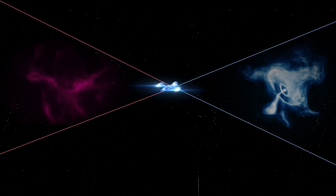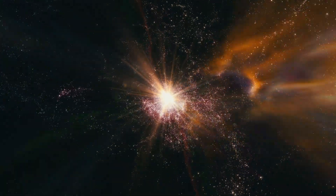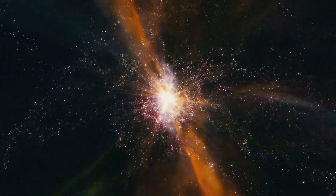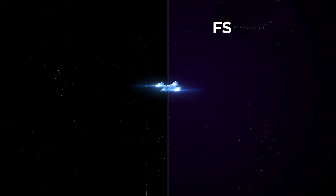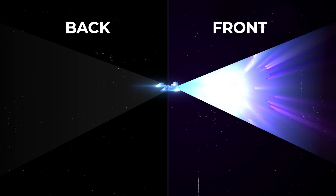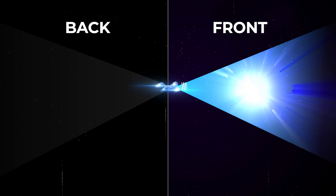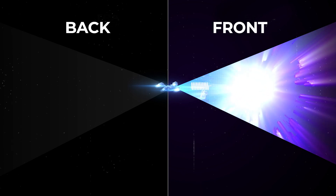Our eyes can only see the tiny slice of the spectrum that's visible light. So in reality, anything located in front of us would have a bluer tint, whereas what we have left behind would appear more reddish in color, and a whole lot would simply be imperceptible to us because it would arrive in wavelengths we are unable to perceive. As nothing in the universe is as simple as it seems, the images wouldn't quite be like that. Actually, ahead of us everything would seem a lot brighter than behind us — it would be like witnessing extremely bright lights in front and darkness behind. This occurs because as we move closer to the photons, a greater number of them come into contact with our ship and our eyes. Brightness is the level of intensity of photons reaching an observer, while the photons coming from behind end up spreading out and don't hit a specific spot. Besides looking super bright, the stuff we're checking out will seem way farther away than they actually are.